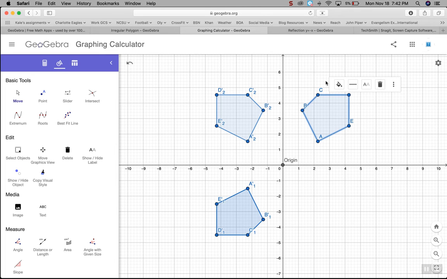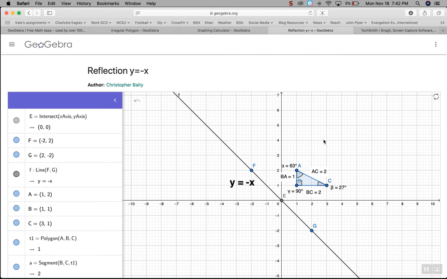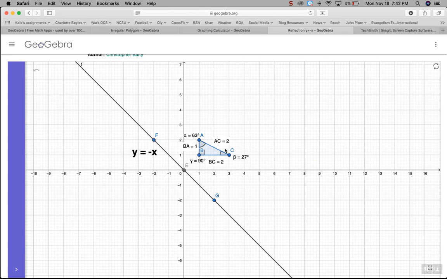The last question we have: is it possible for the image of the polygon after rotation to correspond to the image of that same polygon under reflection? Well, to do that, I'm actually going to switch screens here. We're going to look at this image here, and we have a right triangle. And again, this is an irregular polygon because our side here equals 1, this equals 2, this one's 2, so they're different, but also our angles are different. Right here we have a line which is actually the slope y equals negative x.